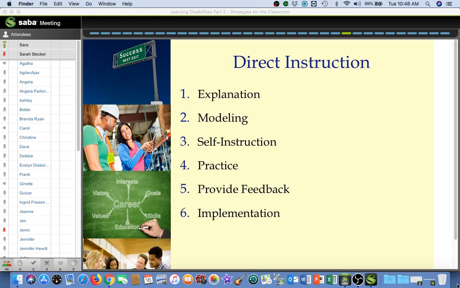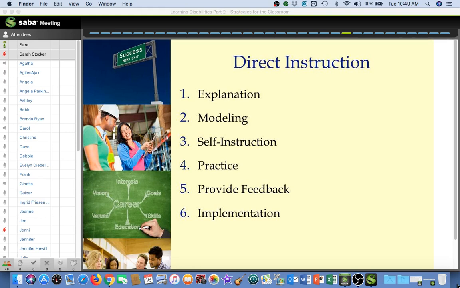So most of us use learning strategies automatically to fit our needs. We use verbal rehearsal to remember someone's telephone number. We remember musical notes by saying every good boy deserves fudge or using a mnemonic. However, people with learning challenges do not necessarily use these strategies automatically. That's where direct instruction comes in, which is the explicit teaching of a learning strategy or accommodation.